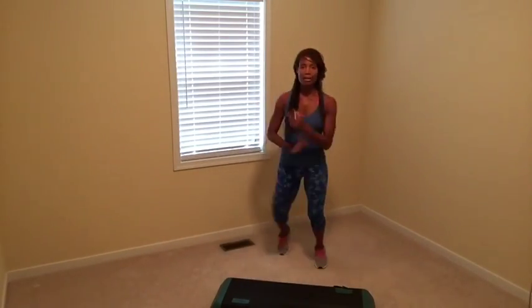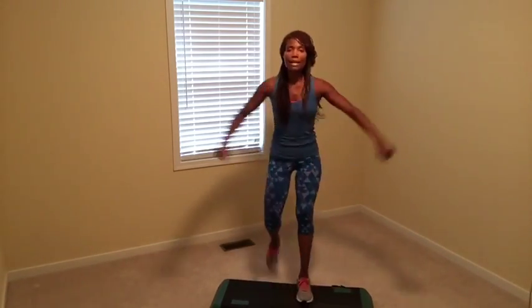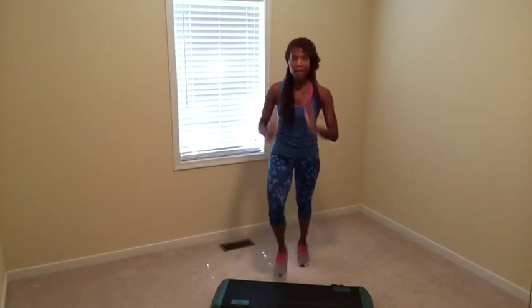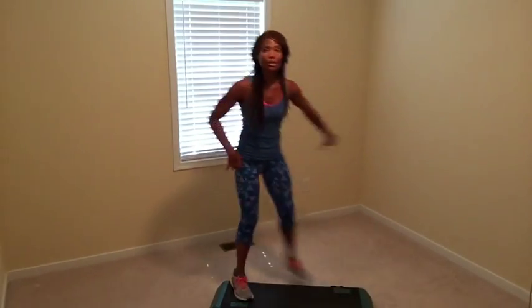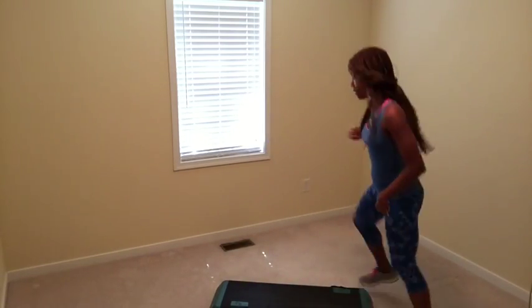V step wide, regular knee. Keep your V step a couple more. We're gonna go right into your one basic, one big. One basic, one big. Do it again, one basic, one big. One basic, big. Turn step, regular. Regular turn step. So we're getting ready to do a turn straddle, but not yet. All right, you ready? Turn straddle, two times.